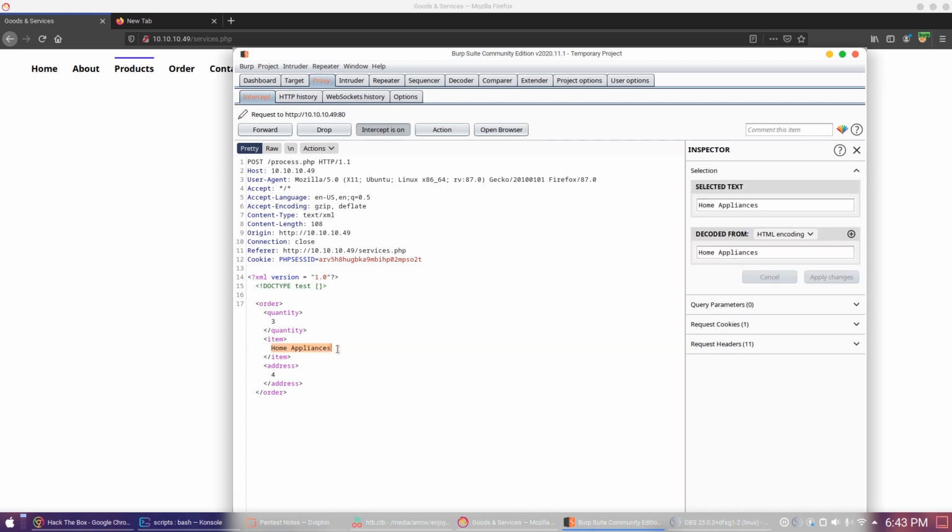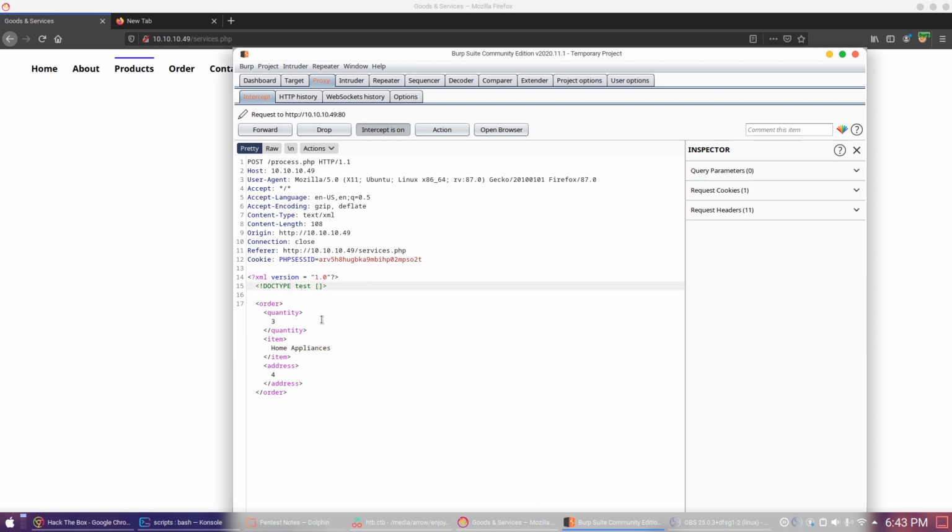So in place of this home appliances, I can create a variable like this. We need to say ENTITY, and we can give it a name, let's say sweet home. So we can say sweet home like this, and we need to close the entity.